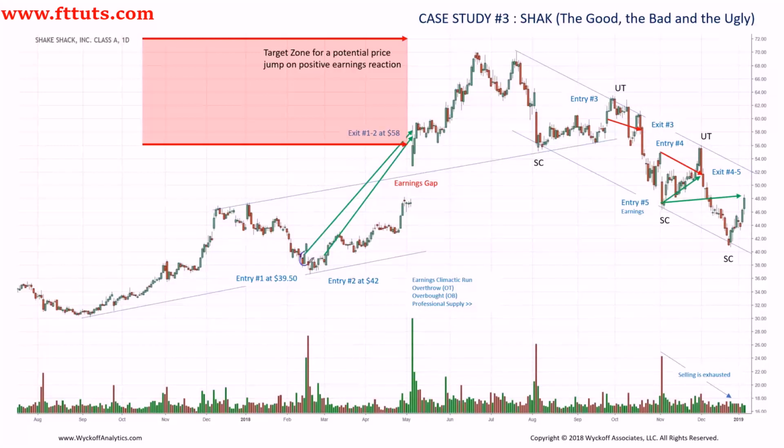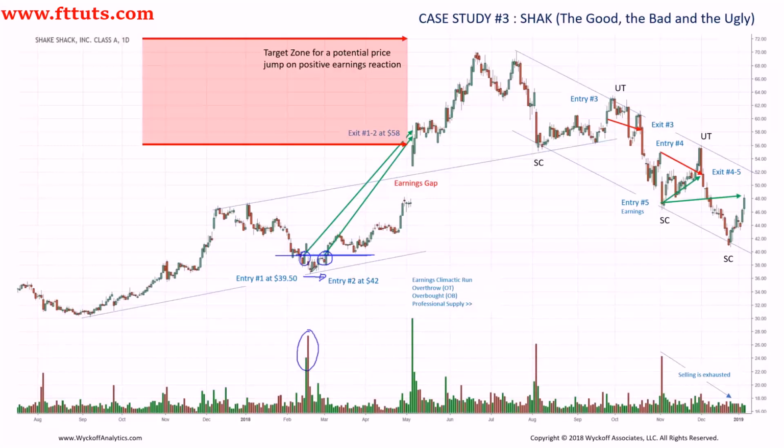The first point of entry was on this bar. Again, this question as to how you choose your entry points, I will explain later, but as you could see, it was a little bit of a premature entry. The add-on was much better, much more optimal in terms of the point of entry. The price was the same, but I had to sweat it out for a couple of weeks into the next add-on. I'm adding here at the same price because I'm seeing what is happening here on earnings.